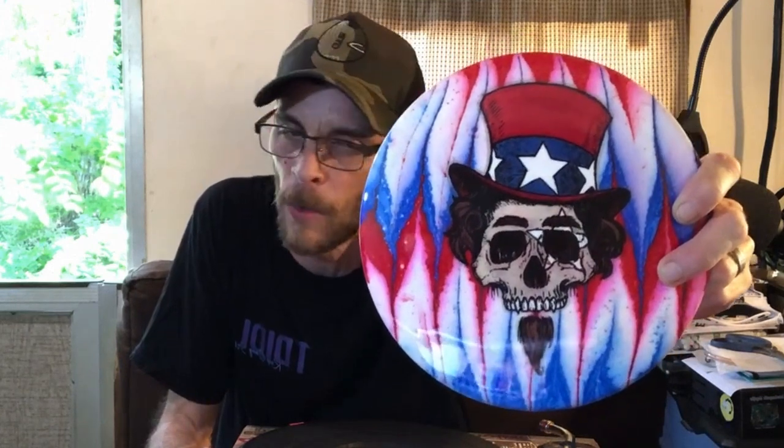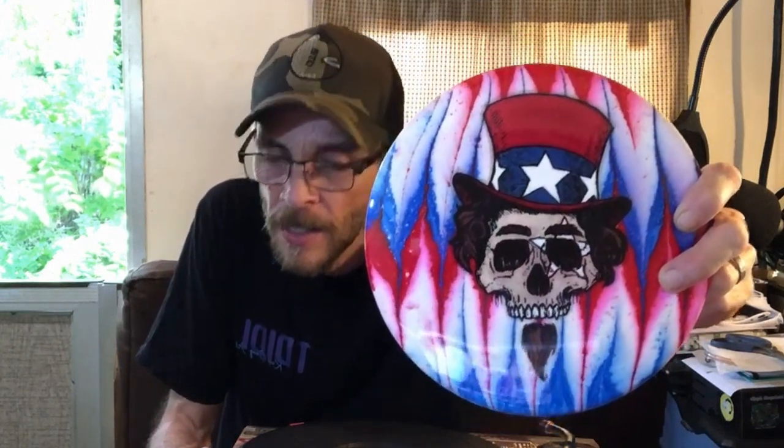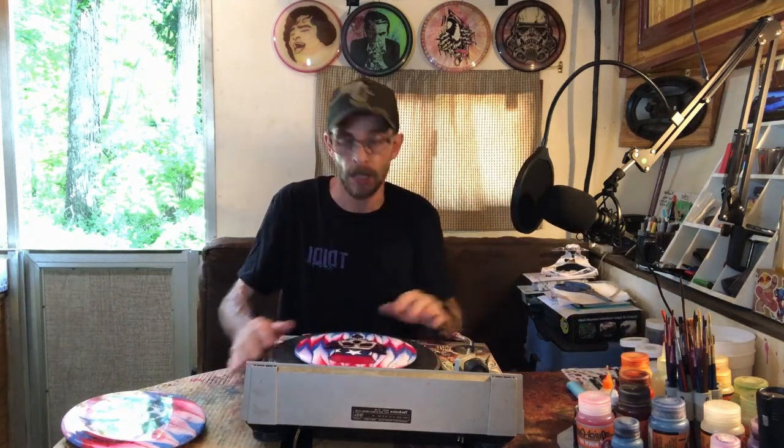But before we have to get out of here, let's shift our attention over to the very singular pending winner for this disc that we dyed together in the tutorial. Listen, I'm gonna say it to you guys, this one came out way better. The white's whiter, the stencil's cleaner, the backspin came out better.